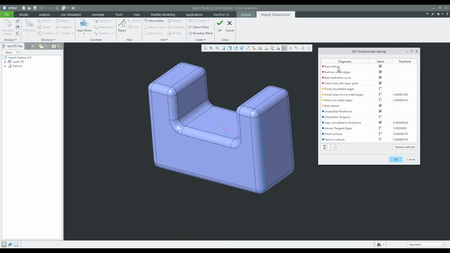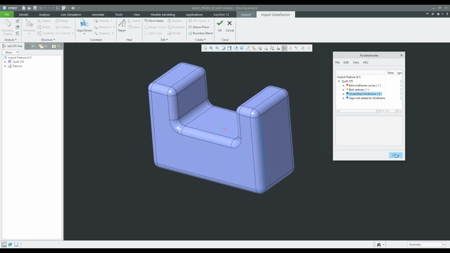So I have bad surfaces selected, bad two-sided edges, bad wireframe curves. And note I don't have selected, for example, poorly tessellated edges. If I wanted that selected, I can just click here. But it really has most of the stuff that I want to check for. So I'll just click OK here.